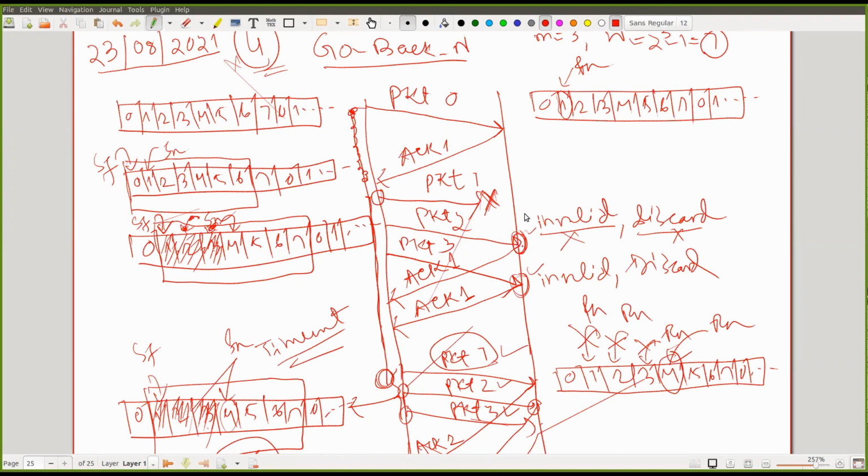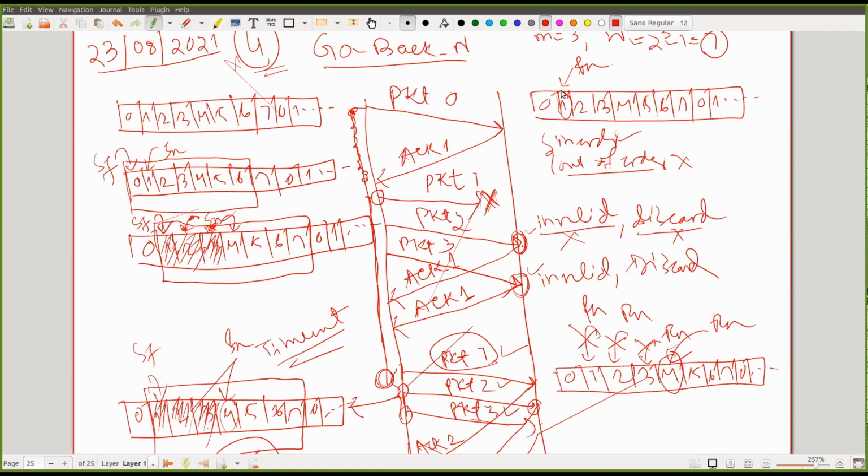There are two things: one is in order, the other is out of order. If I receive all the packets in sequence, like I receive 0 first, then 1, then 2, then 3, exactly in the same order the sender is sending, that is in order packet communication. But if in between some packet is lost, like the scenario I described, packet 1 is lost and after that I receive packet 2, then packets 2 and 3 become out of order packets, because packet 1 is not received. That is called an out of order packet. The Go-Back-N protocol does not support this.